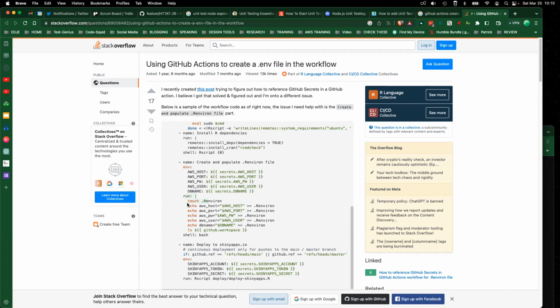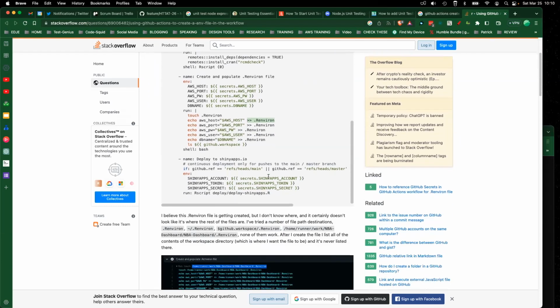I had seen the echo, and I had touch and echo in my file, but I think I was missing the export too. So I get that set up, then I'll be able to identify, am I in my local or Vercel, which I know that works, or can I get it working in that? I'm probably going to change it. It was originally production that I was calling it, but I might just call it GitHub Pages, something simple in there that I can look for as a string.